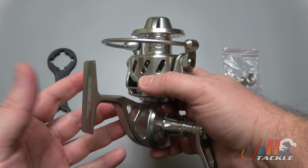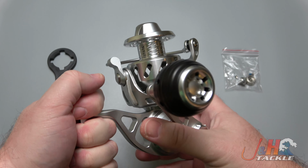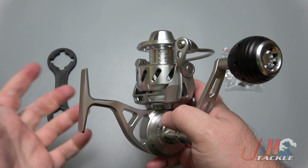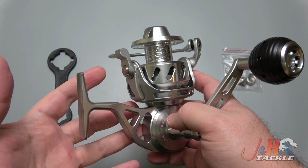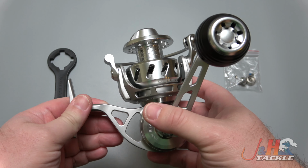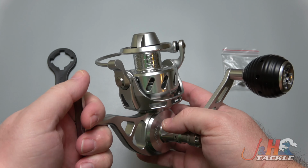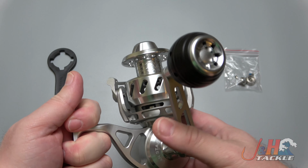This has got 42 pounds of drag. So again, surf fishing, not a problem. You want to fish this from the boat? You can do that too. You know, striped bass, you can do anything up to tuna with this. Again, it's been beefed up. It could handle that. 440 yards of 30-pound test braid, weighs about 16 ounces, and it's got that low 4.75:1 gear ratio, so you can work those lures really slow, especially from the beach.